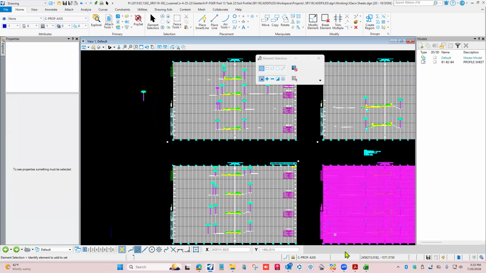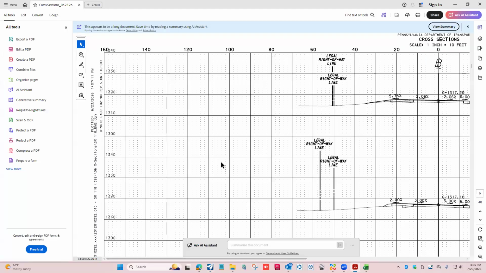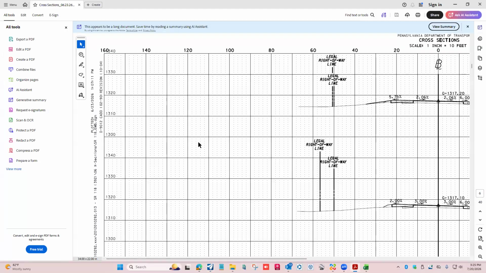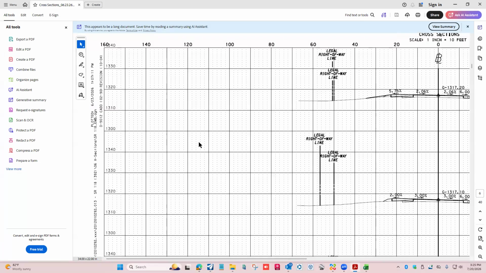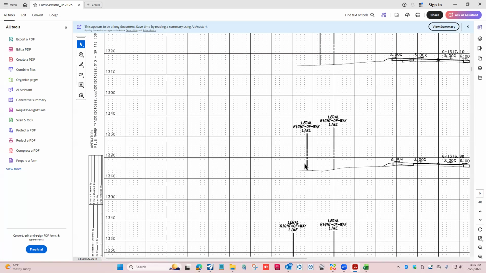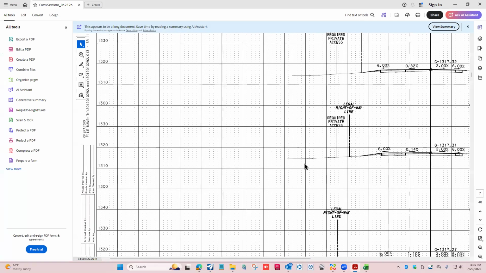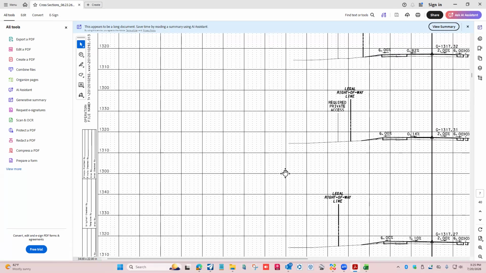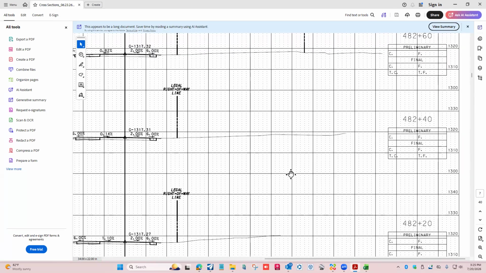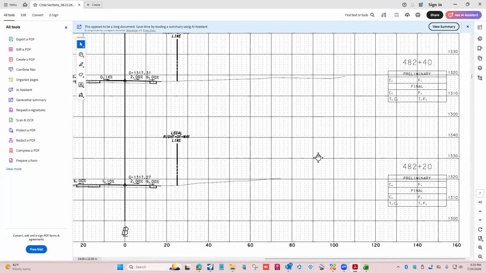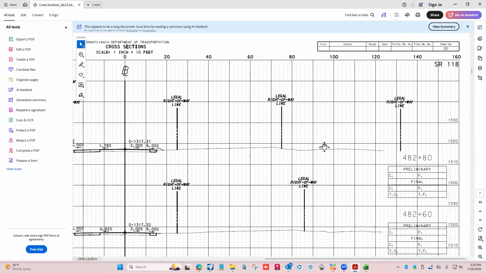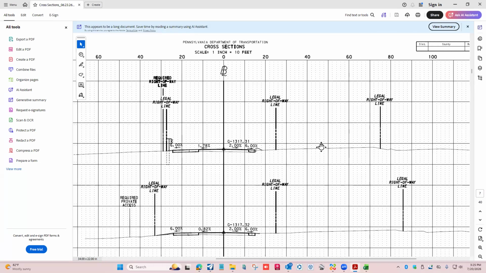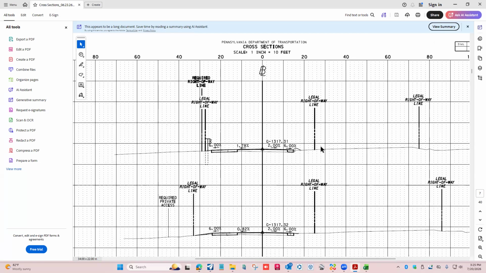All right, go back to the PDF. So we've got, yeah, they get those right-of-way line styles. Okay, that's fine. That table is not populated. Those are skinny, also not populated. They don't have any of it populated, that's fine.